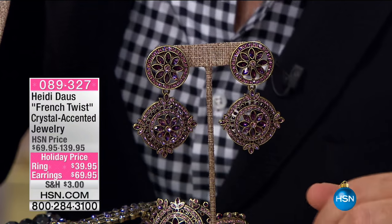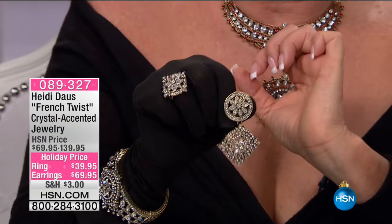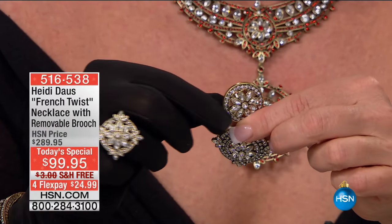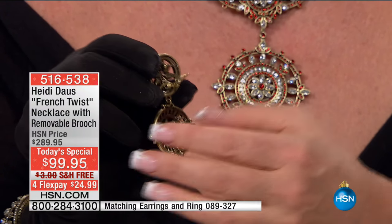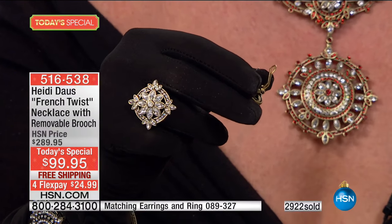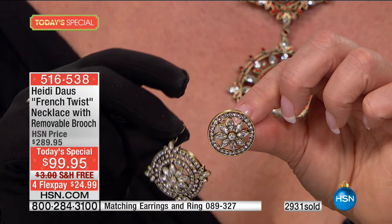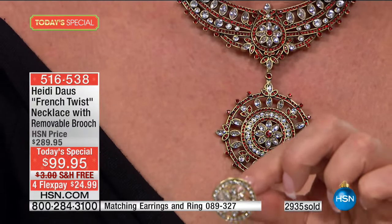I need to show you how easy it is. I'm going to show you how simple it is with my earring. I have the pretty crystal on — the beautiful long earring. Girls, this earring is killer. The light Siam just sold out — thank you for your calls. Now I'm going to open up the back. Whether you choose the pierced or Omega back, it functions the same way. There's this little mechanism that just feeds right through off the Omega, and there you have a beautiful button earring. Then you can put that smaller drop right on your necklace if you choose.